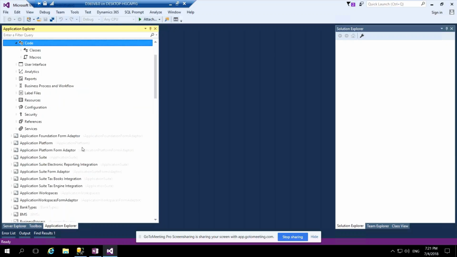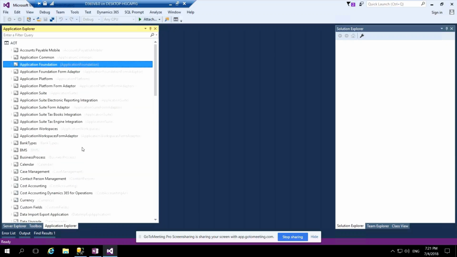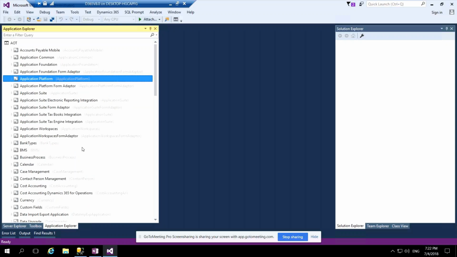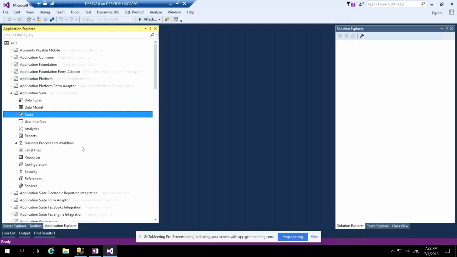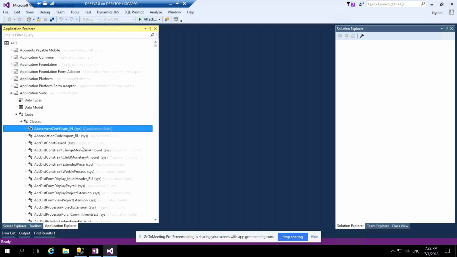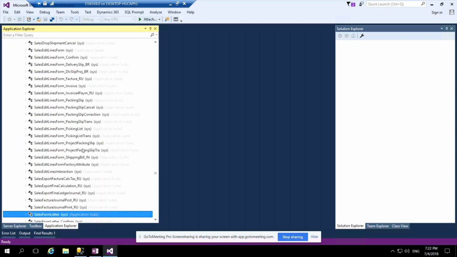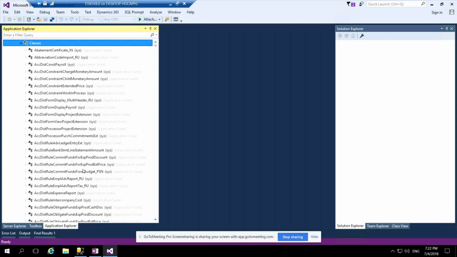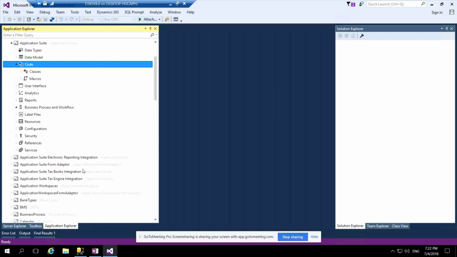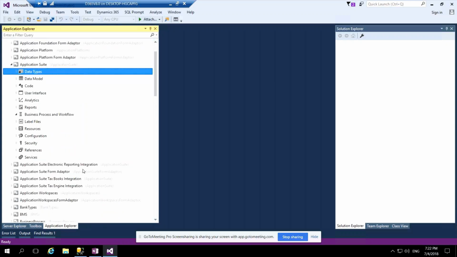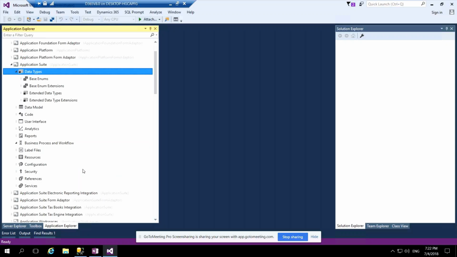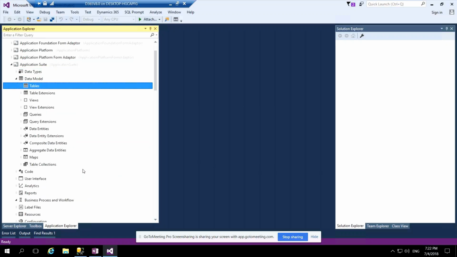This is all core, how the environment should work, and the core of how the framework should work. And when you go to the application suite, this is where your application will come and sit. I mean, the regular classes like your sales form letter, which you are going to use for posting the sales order and stuff. So this is your regular application, and complete application stuff you will find in the application suite. And this is the very biggest model.